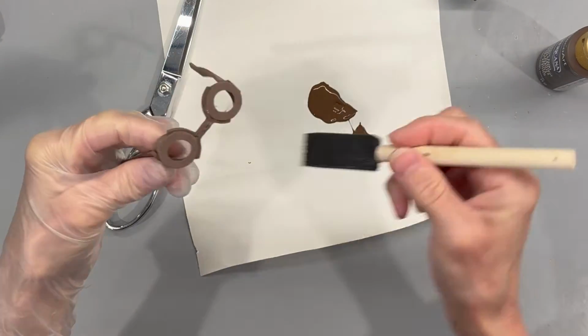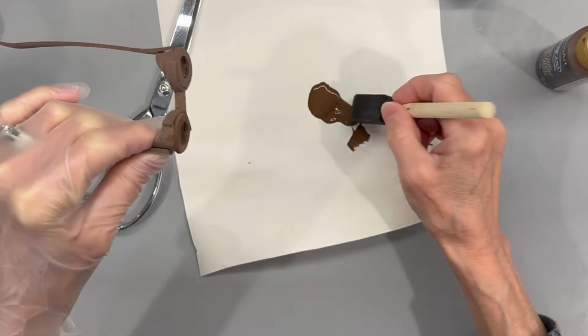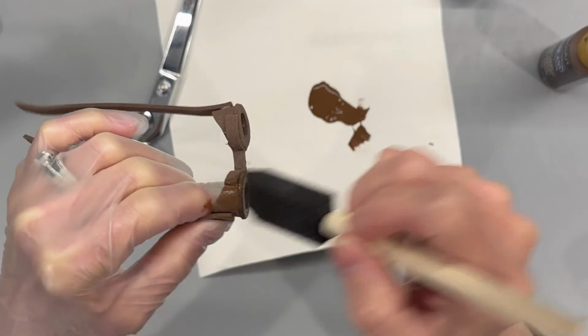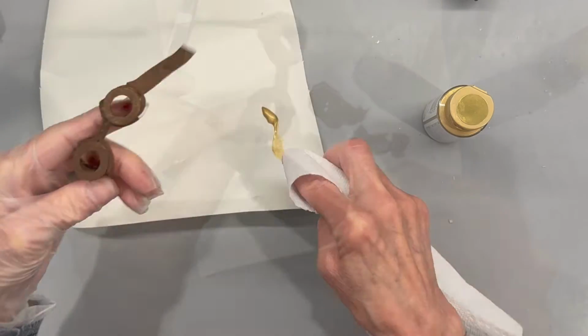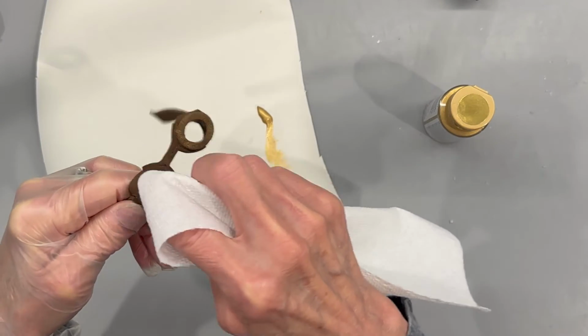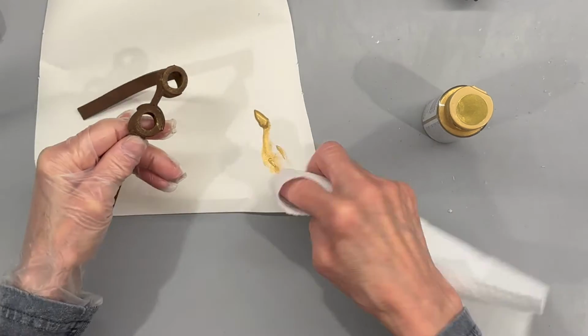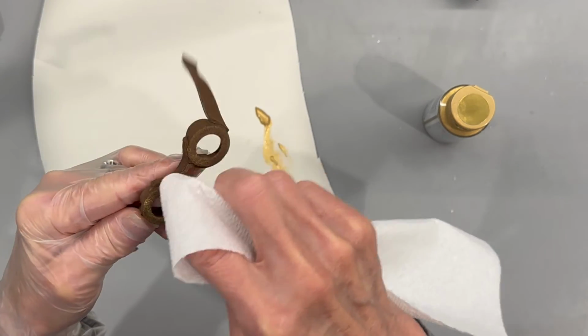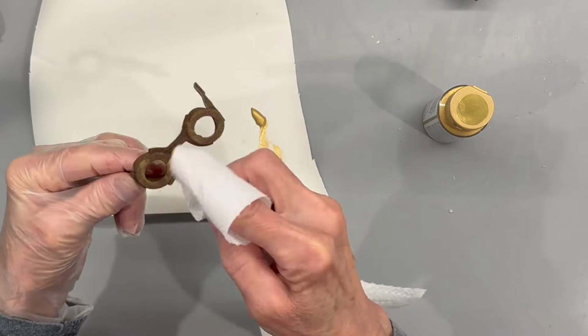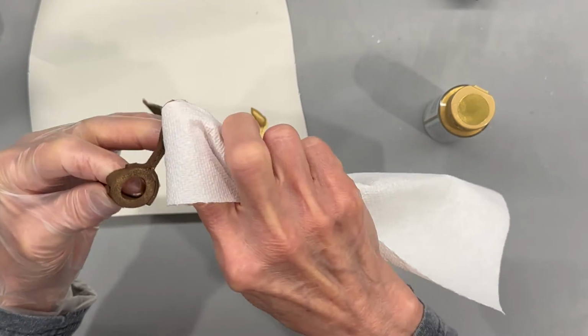Next, I'm going to paint the entire goggle with a brown paint. And I'm just using a brown acrylic paint. And that paint will soak in real well. Then I'm coming back with some gold metallic, and I'm just going to kind of rub it randomly onto it, just to kind of make them look like a little bit of metal, a little bit of leather.